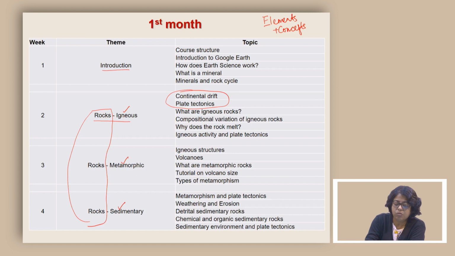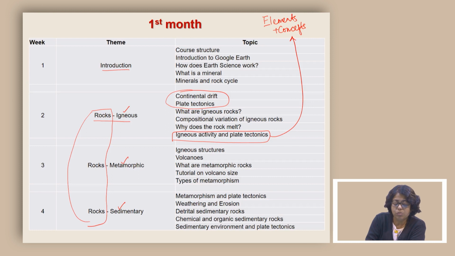So, if you look at the igneous rocks, we talk about different types of igneous rocks, how they are generated, what are some of the processes involved in it, how the different parts of the earth are basically interacting to form these rocks. But then finally, we will also talk about how it's linked to plate tectonic activities, because that's our link to the concept, and hopefully this will help you to remember and internalize the distribution of different types of rock and where you can expect it through a process rather than simple discrete information.